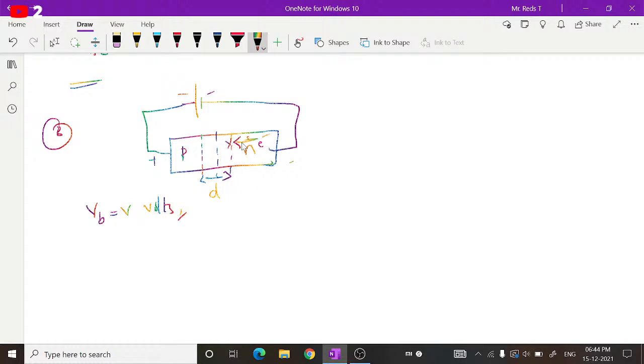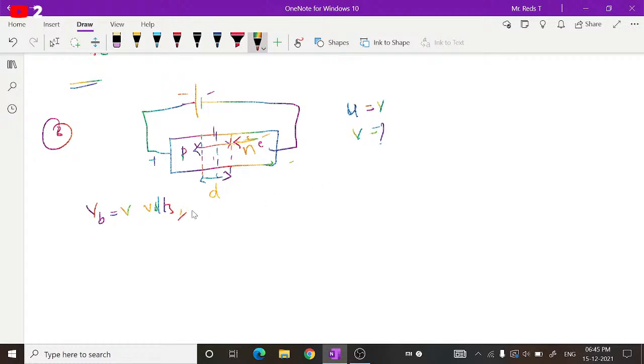An electron with velocity v is approaching this p-n junction. What is the velocity of the electron after crossing the junction? So this is the actual junction, and it has a potential barrier. When it is crossing this, what should be the velocity? The initial velocity with which it is approaching is u = v. What should be the final velocity, given that the potential barrier voltage is V and the thickness is d?